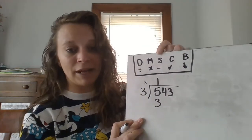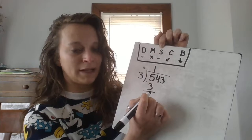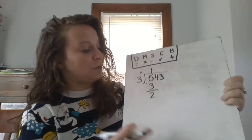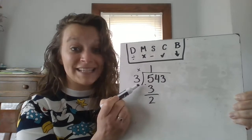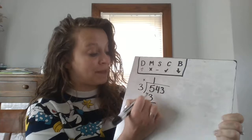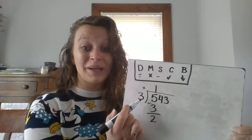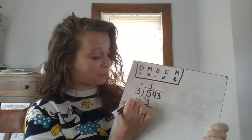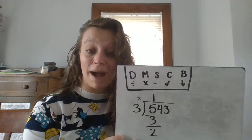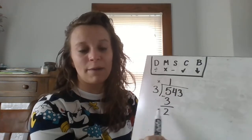Let's look at our next step. We have subtract. So we have 2 numbers stacked. Let's subtract them. 5 minus 3 is 2. Check. We check, is 2 less than 3? If it is, that means we're good to go to our next step. If 2 was not less than 3, if we had a larger number here, or if it was equal to 3, that means that this number right here is incorrect, and we could have actually counted up higher. Some of you got into a bad habit of saying, yep, I checked, 5 minus 3 is 2.